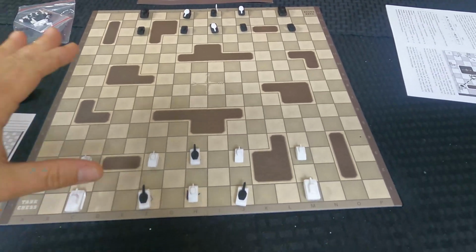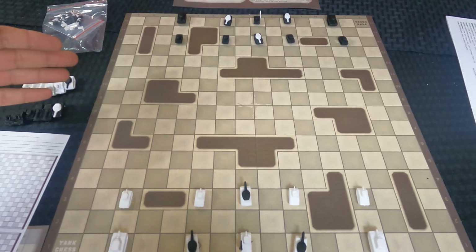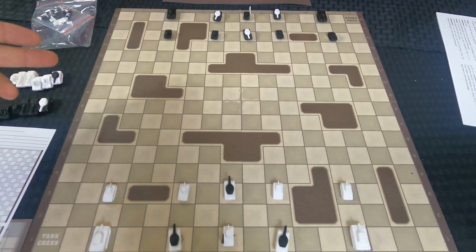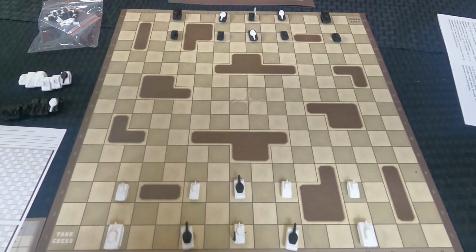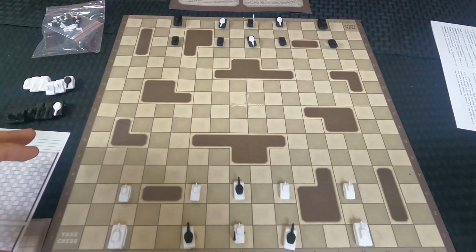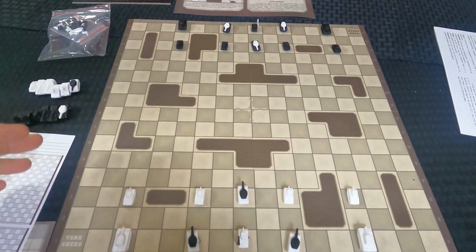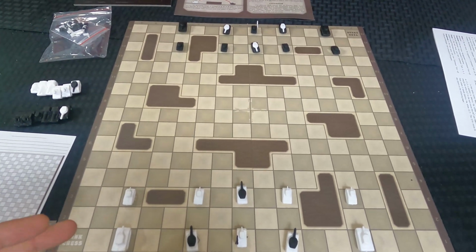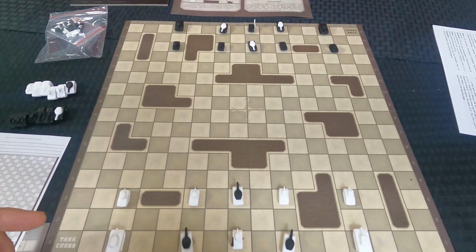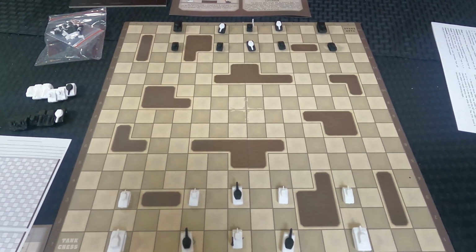Now I've got it set up here for a smaller game. There are two boards that come with this. There's a 16 by 16 and a 20 by 20. I set up the 16 by 16 because we're not going to be playing the game in this video. We're just going to go over the overview, the components, how the game works, all that basic good stuff. And then later on, either Mrs. Gimpy or Mo is going to sit down with me and we're going to play around with this.